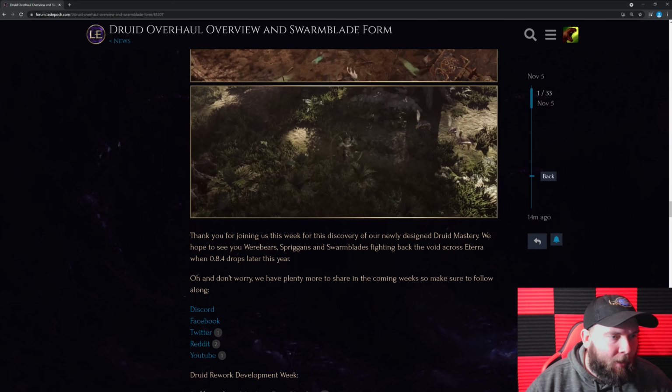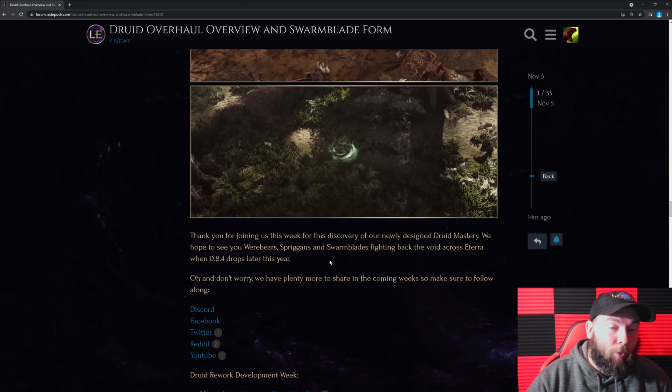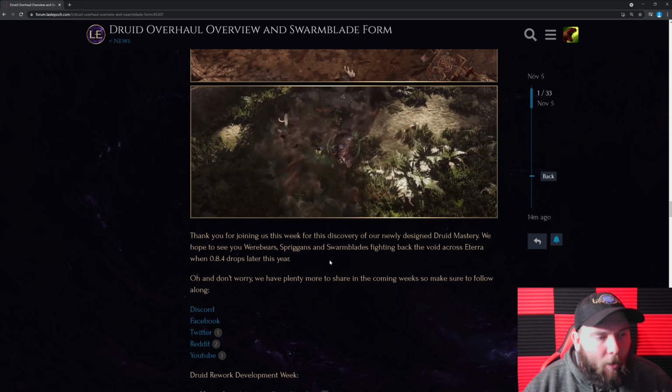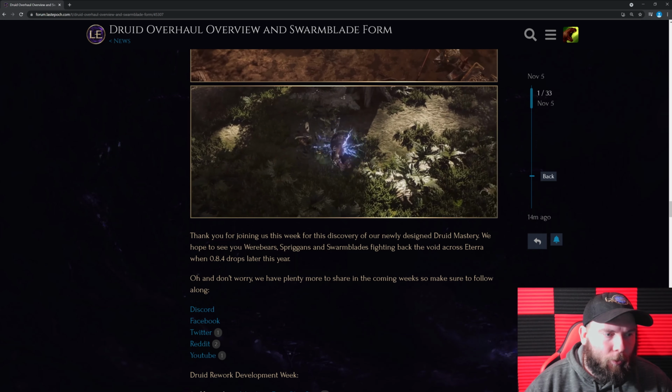I really like it. Thank you for joining us this week for the discovery of our newly designed Druid Mastery. We hope to see you Werebears, Spriggans, and Swarmblades fighting back the Void across Edera when 8.4 drops later this year.